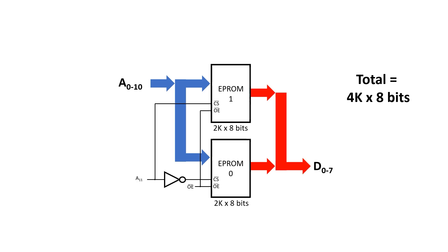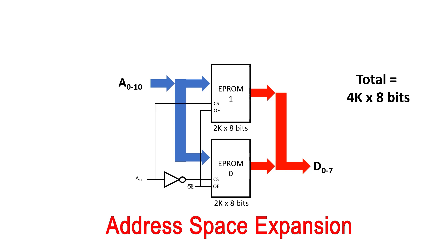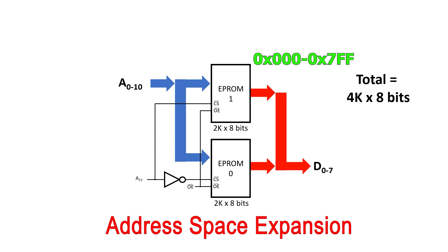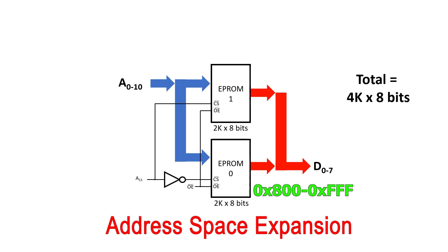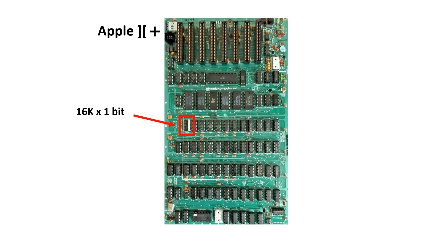The other common way to gang memory chips together is to expand the address space. This time we connect all the address pins and all the data pins of both chips together, then we add some new address signals — only one in this case — and using some decode logic we select only one of the chips to be on at a time. This forms a 4k by 8-bit memory, with the upper chip selected for the address range 0 to 7FF and the lower chip selected for 800 to FFF. As a side note, the original Apple II Plus used both of these strategies — first expanding the data bus from 1 bit to 8 using 8 individual chips to form a 16k bank, then expanding the address space by grouping three of these banks together to form a 48k byte memory.